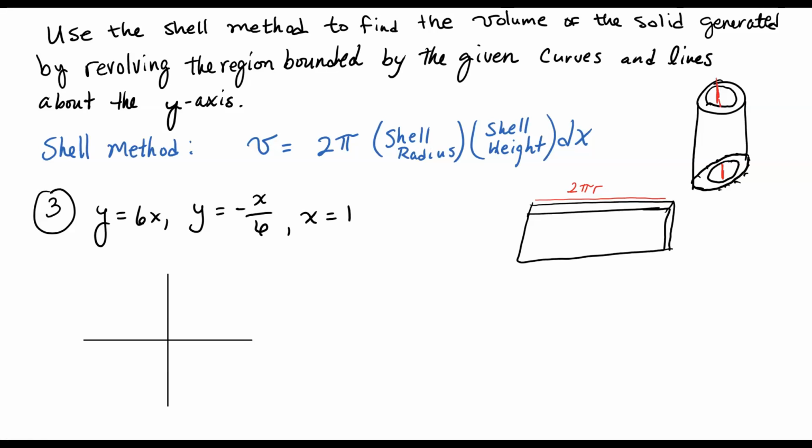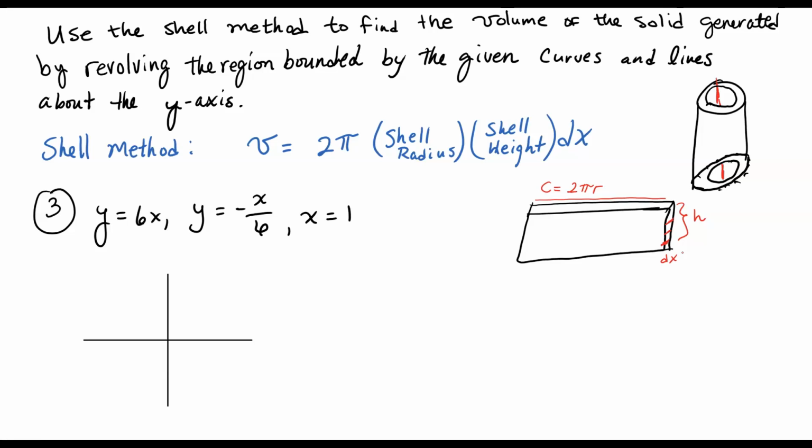Now it's got some height. So this is the circumference, if you will. It's got some height, we're going to call it h. And then it's got some thickness, and this thickness we call dx. So if you think about it, we've got 2 times pi times the radius times the height times the thickness, and that gives us the volume of what we just laid out flat, this kind of rectangular prism, if you will.